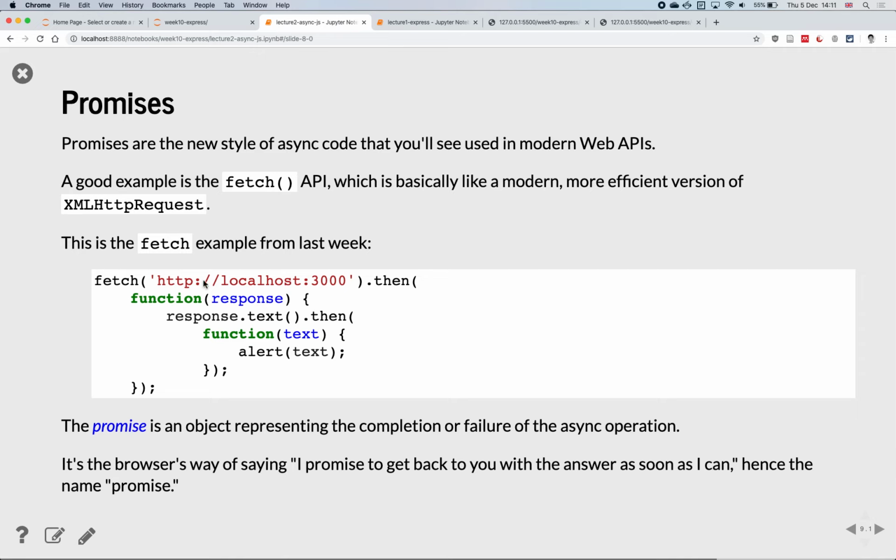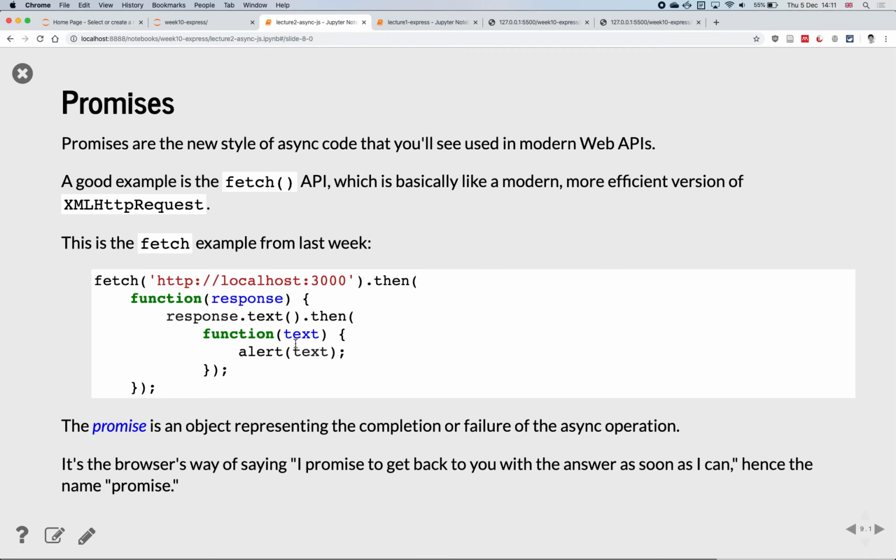So in this case, you say I want to fetch this URL, could be a picture, and .then, and inside this will be the callback function, and you can say response.text. So only when this finishes, you do another callback, which is another promise then.